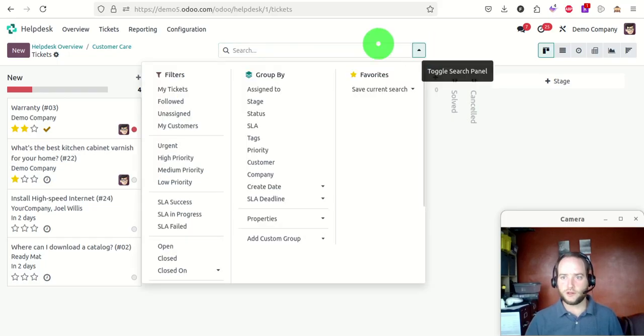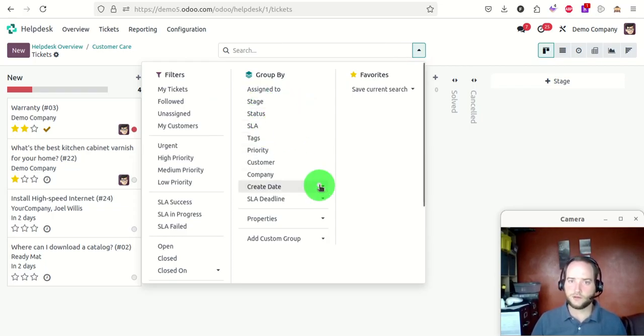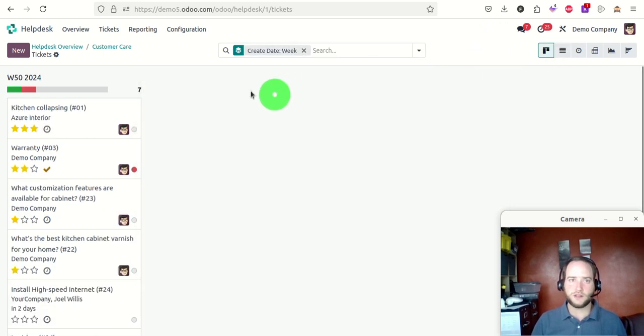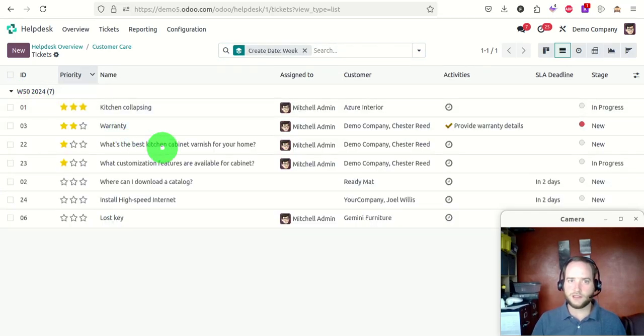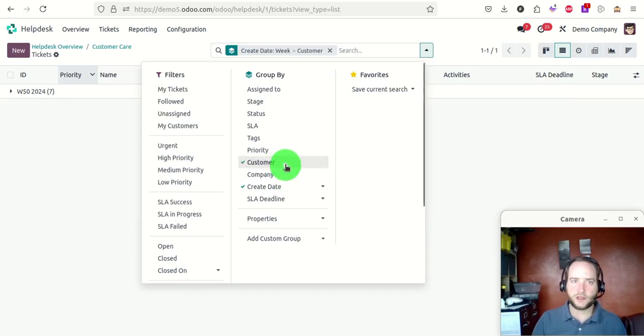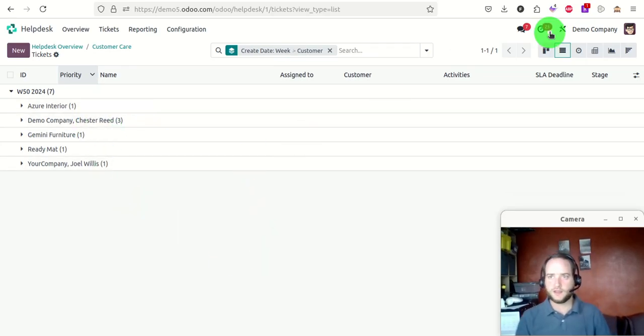In Odoo, one of the cool things, since you have the ERP backing you up, is that all these filters and group bys are standard across all of the modules. You pretty much always have this search bar at the top, and it has super good power, just being able to group and filter things. Create date is one that I have used before and is helpful. You see that they're all created today because we're working on that today. And you can do a subgrouping too, so we could group by customer and see that there. Now you can see a subgrouping by customer, and that can get as complex as you want.